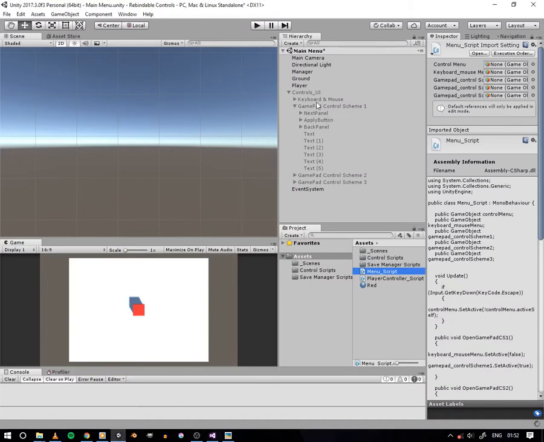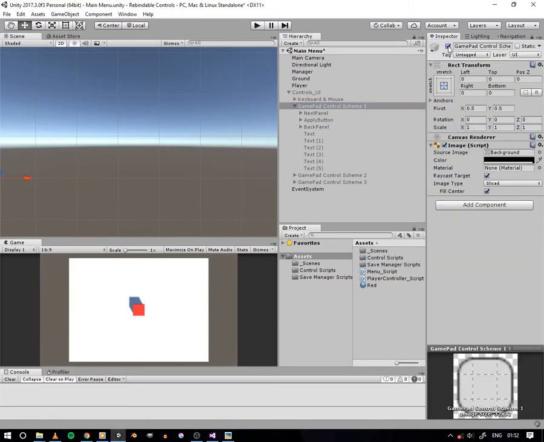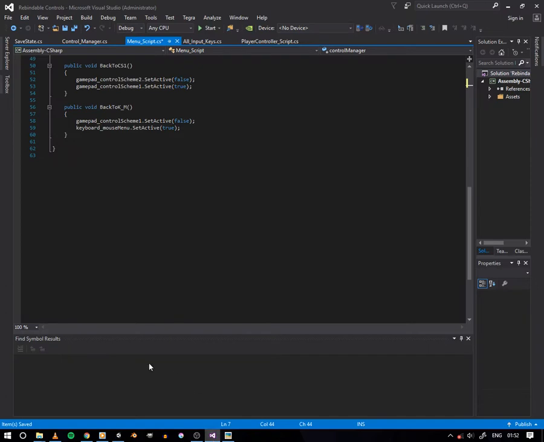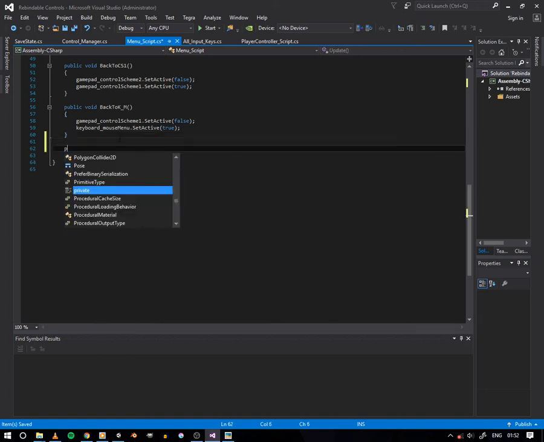That is over here, the gamepad control scheme. So what do you do when it comes on and when you press apply? How do you actually get the controls to get set to the control scheme that you're trying to push to the player? So this is how you do it.